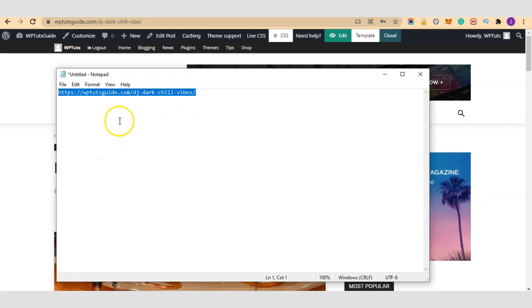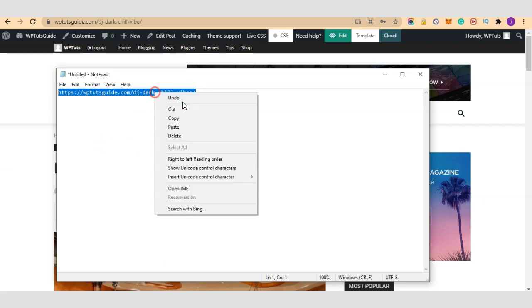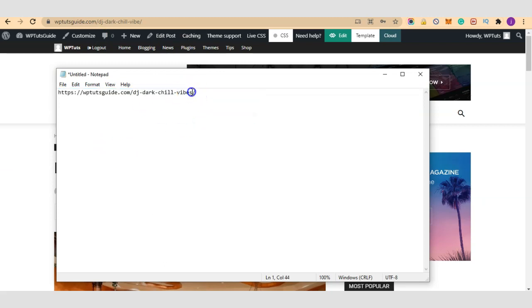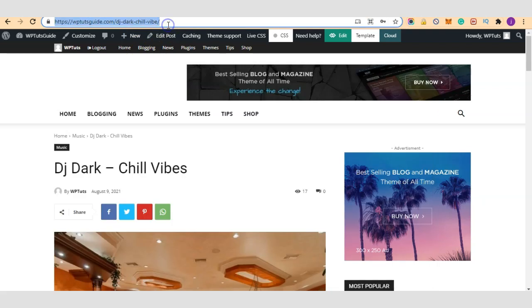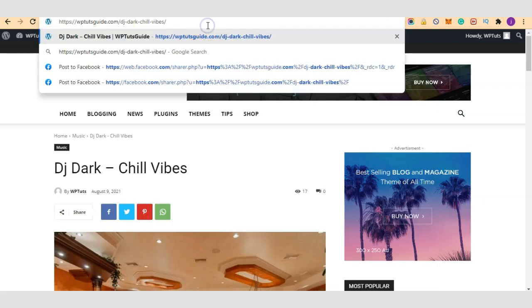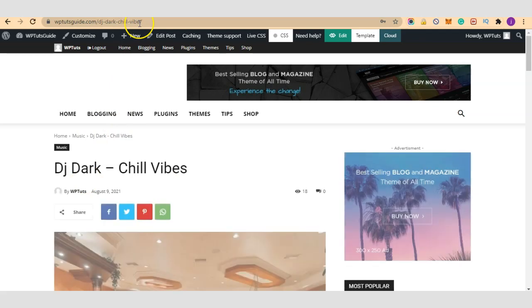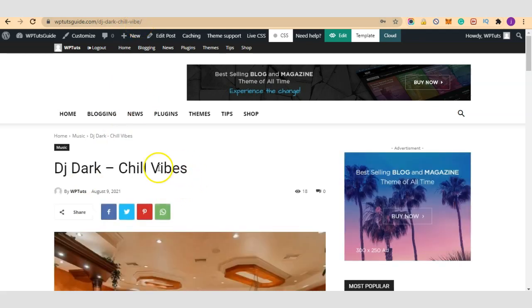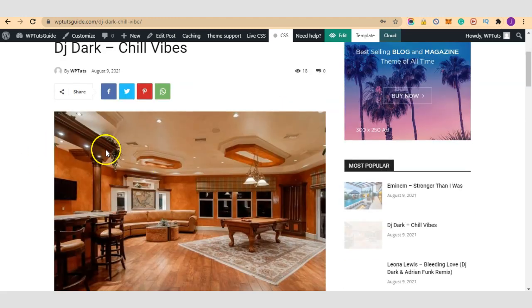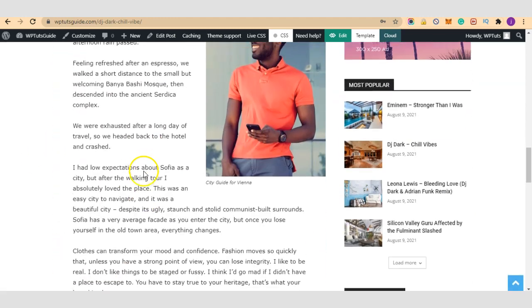But with our plugin installed, let's check it. So I'll copy the old link. As you can see, I've added the S here, and let me paste it here and hit enter. Look at the URL. Well, you see the S has vanished and we still have the vibe here instead of vibes, but it did not return a 404 error. It still brought us to the correct page.